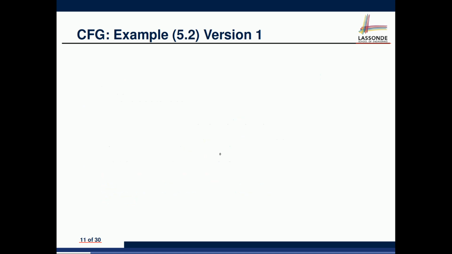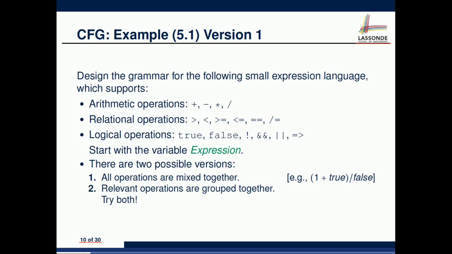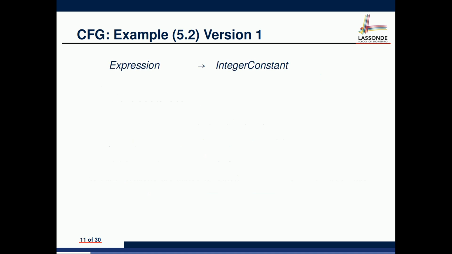I'll definitely talk about it as we go. Version number 1. For expression, it can go to integer constants, or, when you use the vertical bar, it's simply an alternative. So you don't have to say expression produces integer constant, and also expression produces Boolean constant. You can use a properly aligned vertical bar. That'll be fine. So expression can be either integer constant, Boolean constant, binary op, or unary op and expression.